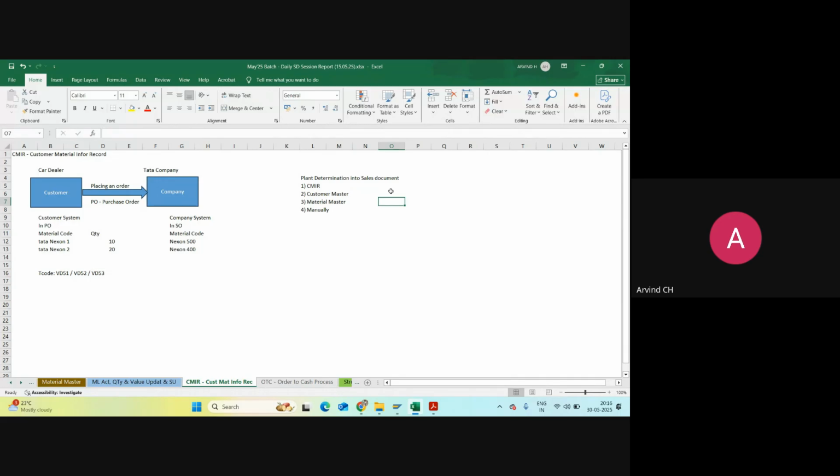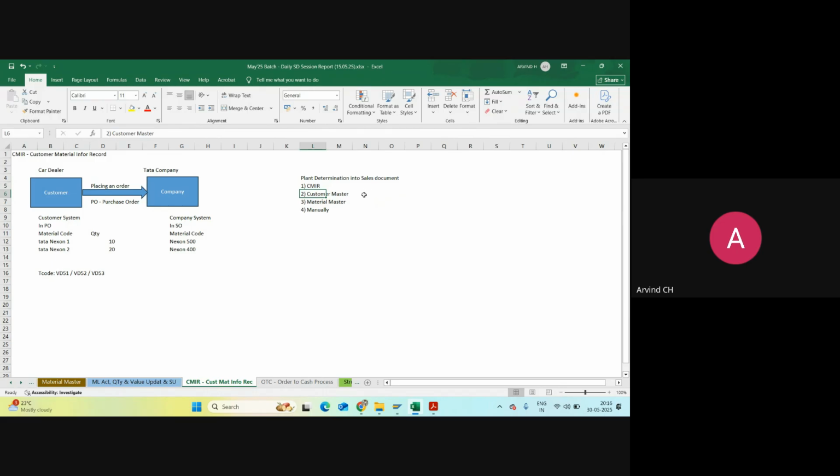The sequence of checking the plant determination is that first the system will check the CMIR record. What is the CMIR record? Customer Material Info Record. First it will check under VD51 if the customer material info record has a plant assignment, then the plant will be determined into my sales document. If plant is not assigned in the CMIR, next it will go to the customer master.